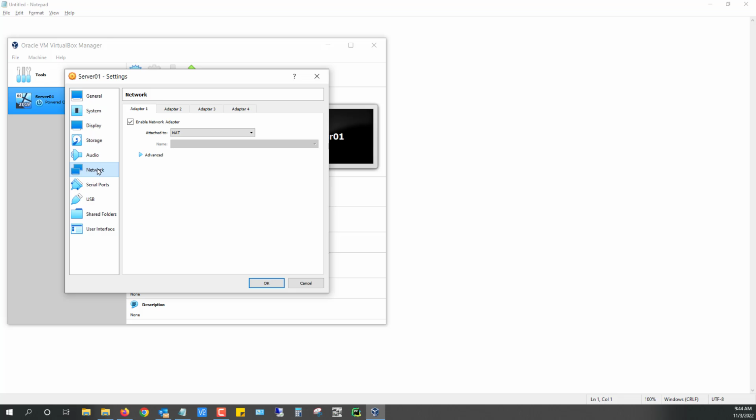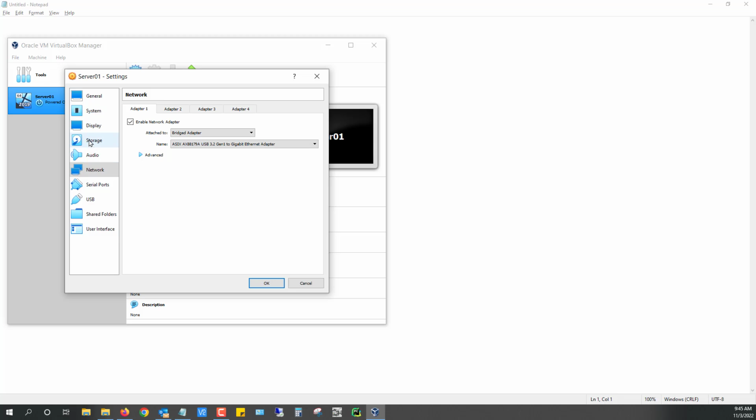The first, we're going to go to Network, and we're going to change this from NAT to a bridged adapter, and you can see it's going to select this gigabit Ethernet adapter, which is the adapter on my Dell laptop. That's what I'm using as my physical machine. It's a Dell with an i9 processor and 32 gigs worth of memory.